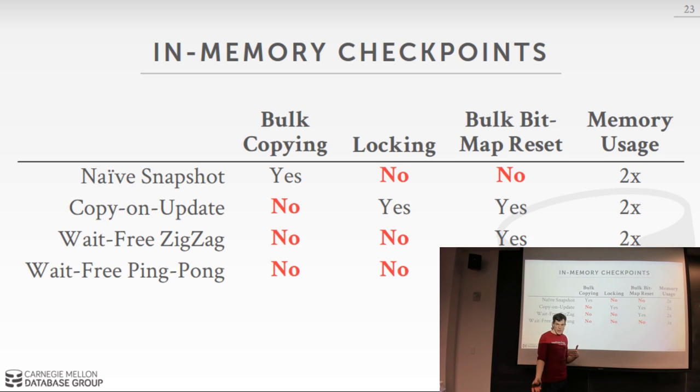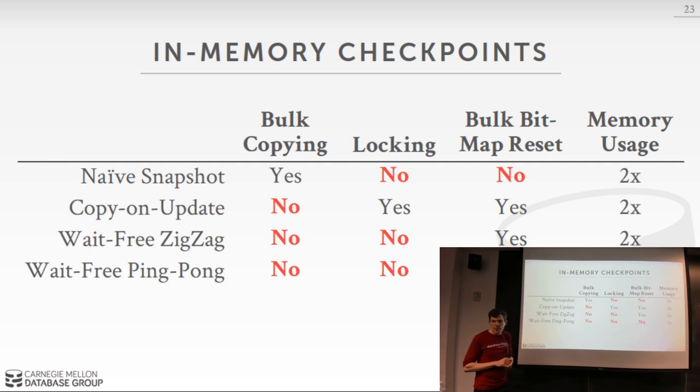In the case of the VoltDB scheme, where I was switching to the copy and write mode, anytime I update things, I have to make a new copy. In the worst case scenario, if I have 100 tuples, and all 100 tuples get modified during the checkpoint, then yes, it would be 2x. In practice, it's not going to be that case.